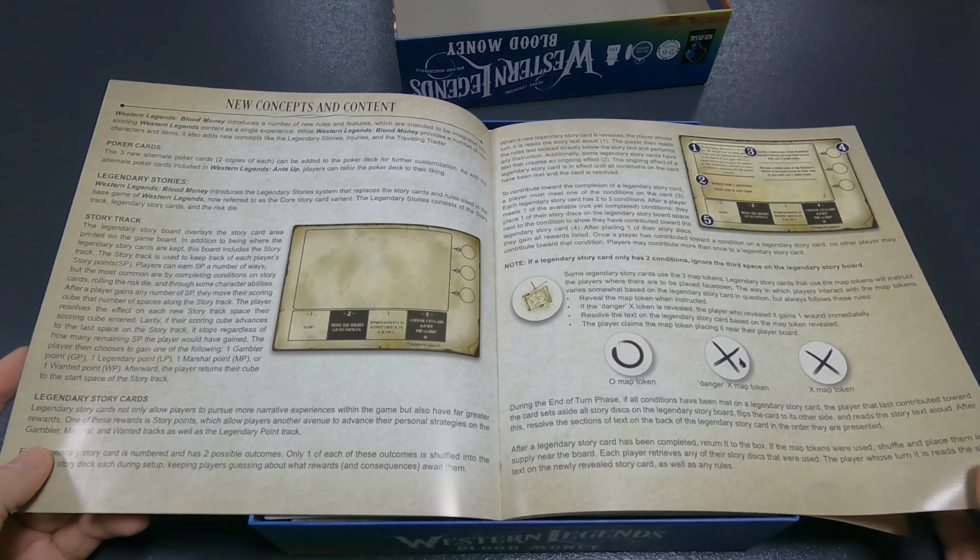Once again, I'm feeling really scared about putting all of this in my main box, my core box of Western Legends. These are the other story cards, okay? These are the choices, all right? Discard a poker card, all those kinds of things. So a lot of different stories now.